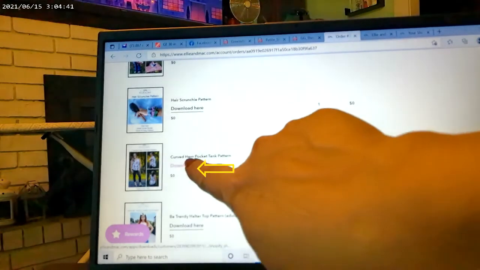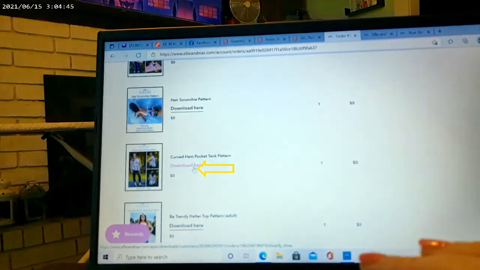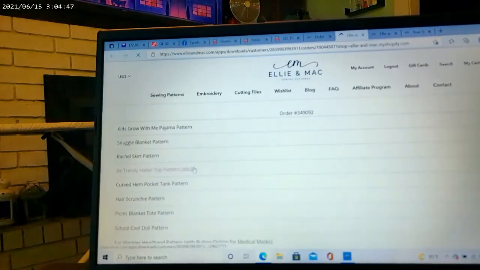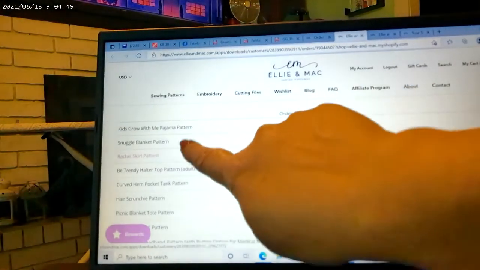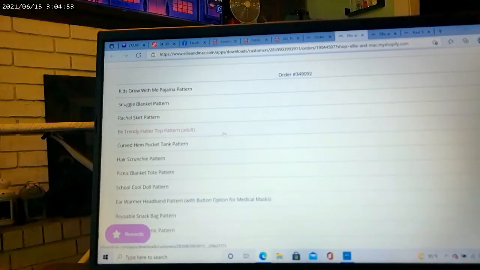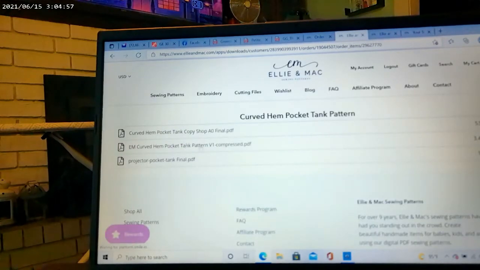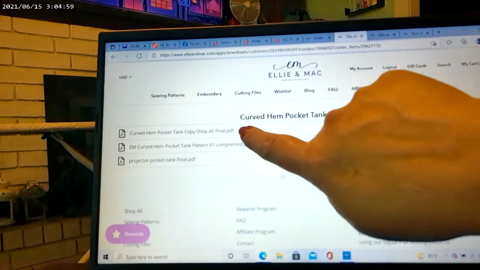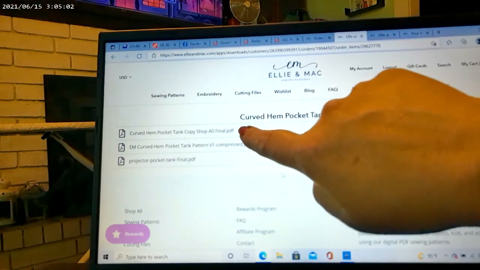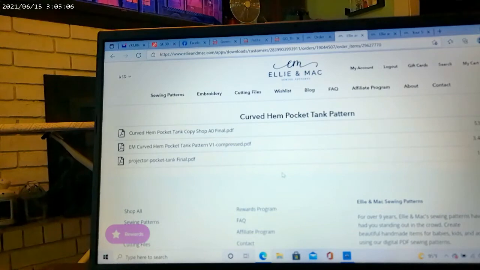I got the curvy hem pocket tank pattern, and then you click download, and then it shows you all the things again, and then you go down to, this is the curvy hem pocket tank pattern, and then it shows you AO if you want to send it for a copy shop pattern.